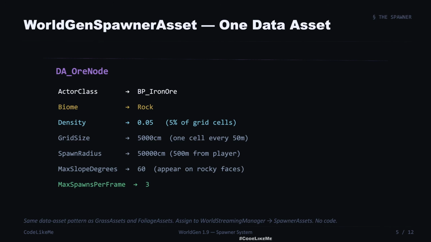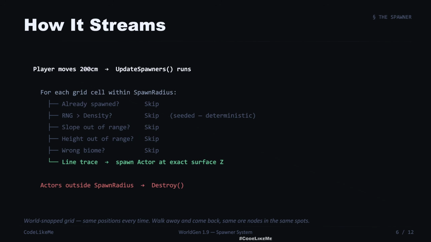So yeah, this is an example of a data asset for ore, and this is how the instances are spawned and streamed. If it is already spawned, nothing is done.